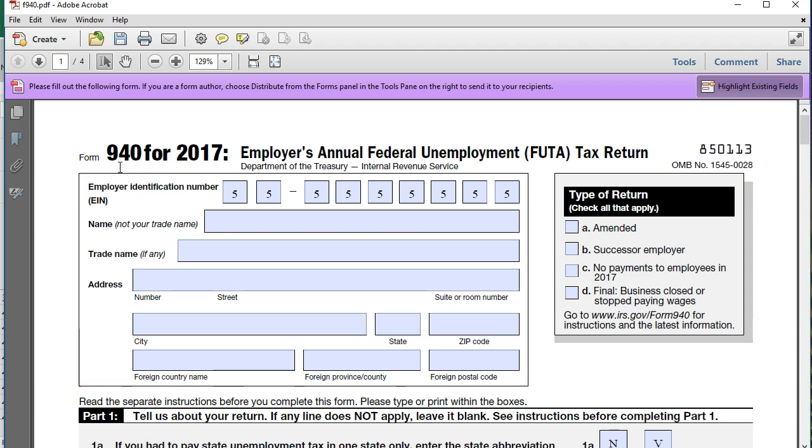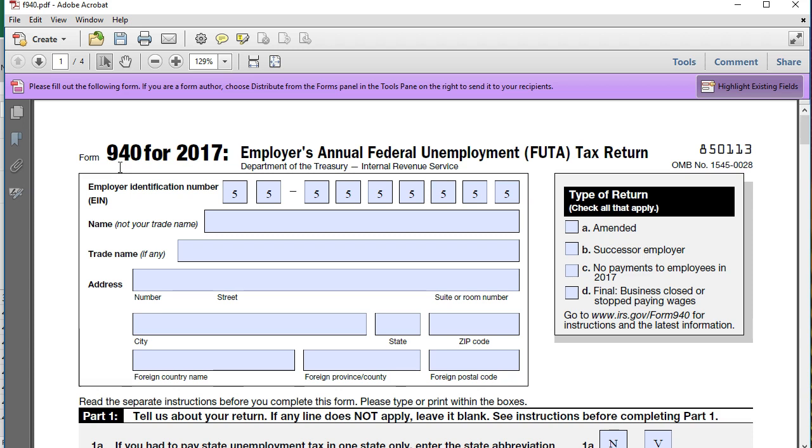The other common thing that this could lead us to believe would be that the 940 is recapping the information for the 941s. And this isn't the case either. This is wrong. But it would make logical sense for us to think, well, the 941s give us the data on a quarterly basis for payroll tax owed to the government, and then the 940 at the end of the year is going to re-summarize that again as of year end. And that's not the case here.